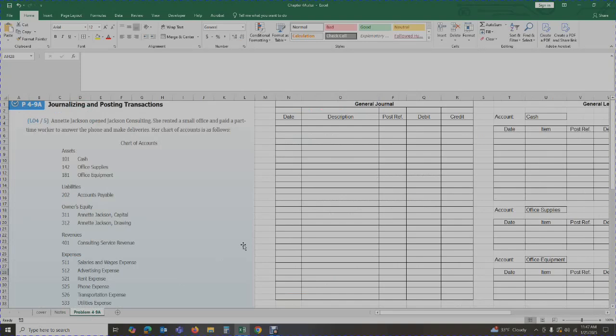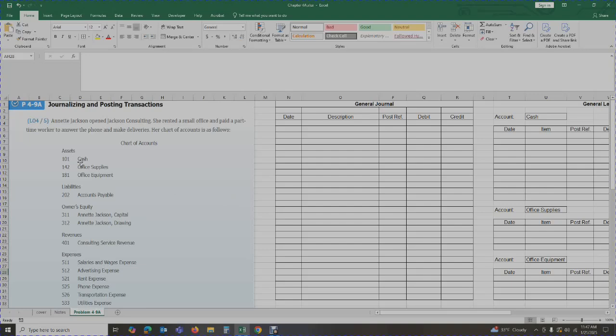Now, problem 4.9 is a monster of a problem, and guess what? You are going to have this on your test. I am not going to go over the entire problem for time limitations, plus it's very repetitive, okay? I am not going to go through the whole process and give you all of the answers for all of the transactions. No, I'm not. But I am going to go over maybe 6 transactions, and that should be more than enough for you to be able to understand the process of transferring the information from the journal to the ledger.